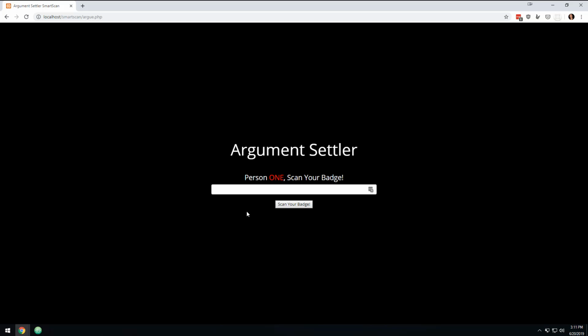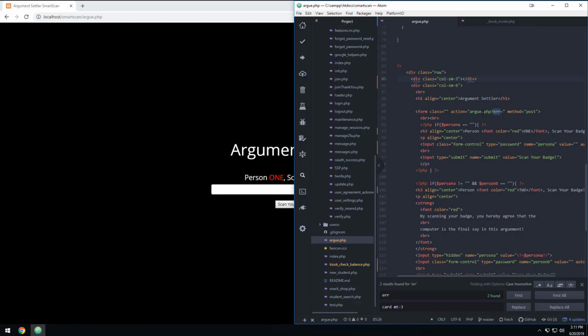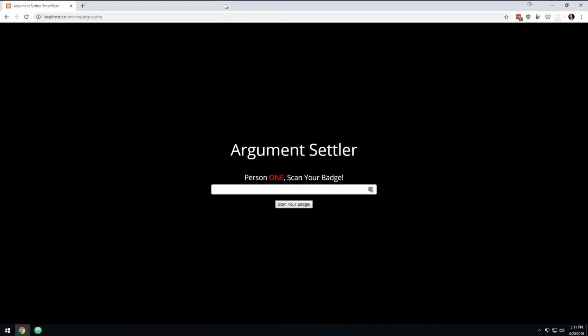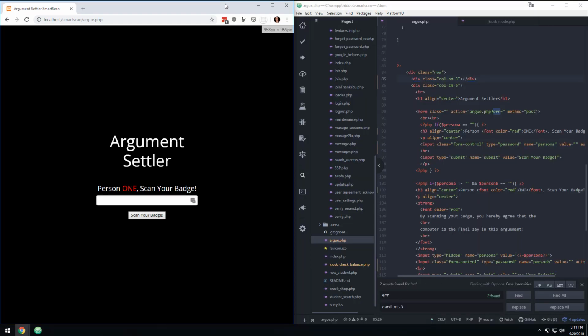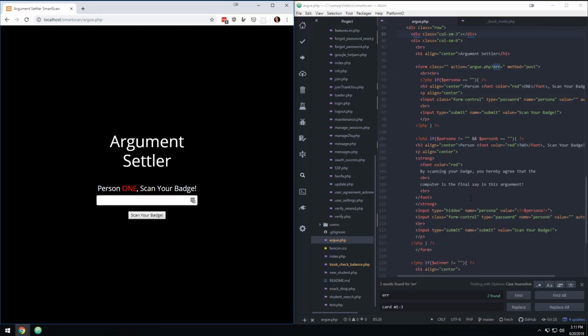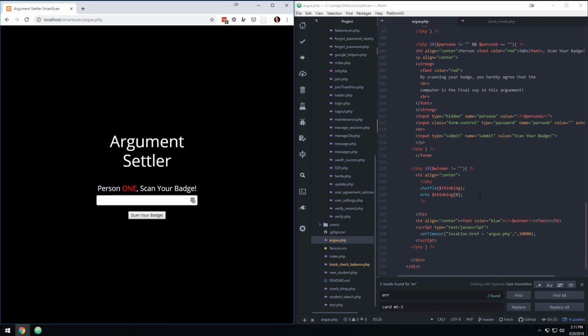Maybe we can go ahead. One last thing is put a class on this badge. If you haven't worked much with Bootstrap, then you probably wouldn't know much about how this works. But there are some kind of cool classes. I'm going to snap this to the left, and we're going to go to the scan your badge button. Now, I just got done telling you a couple of videos ago about don't repeat yourself, and I wind up repeating myself here.